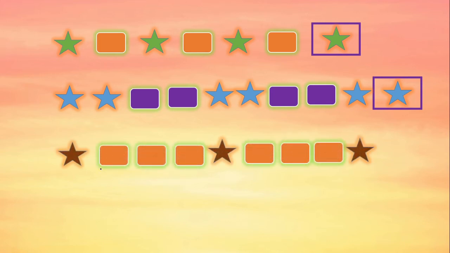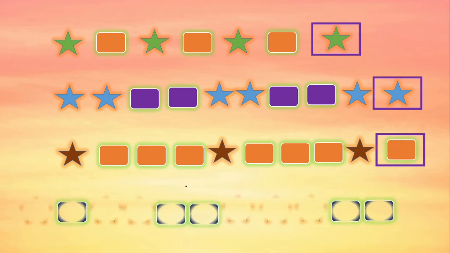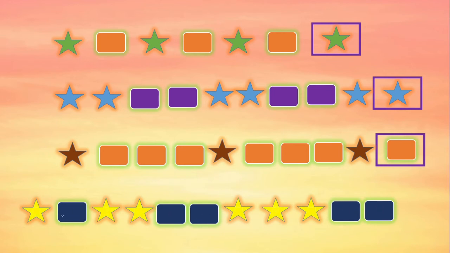Next, one star, three rectangles, one star, three rectangles, one star, and it should be only one box is given, so here one rectangle, isn't it? Good. Next, one star, one rectangle, then two stars, two rectangles, three stars, and yes, very good, three rectangles, because it is growing slowly. From 1 it became 2, then it became 3, then next it will become 4, then 5, like this it will grow slowly and will make a new pattern. Okay, got this?